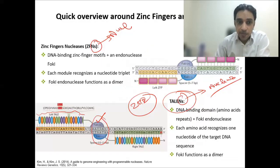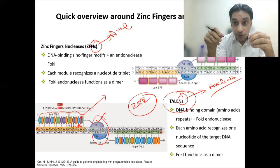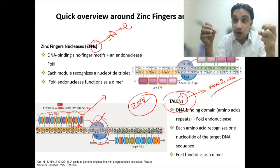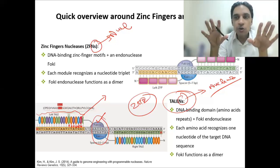In the case of TAL effector proteins, one TAL effector protein, this one, is able to recognize one base pair. That's special. You can see this is recognizing A, this one is recognizing the G, this TAL effector protein is recognizing the T, this one A, this one the T, and this one the C. And that's very amazing that we have different TAL effector proteins, each recognizing one base pair. That means we can put all those TAL effector proteins in a sequence of our own choice to create a TALENs module which can bind at the place of our own choice anywhere on the human genome.